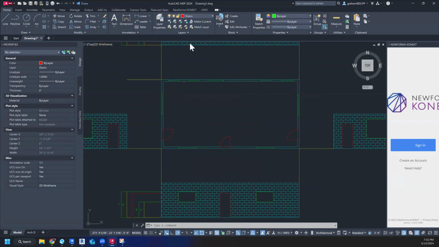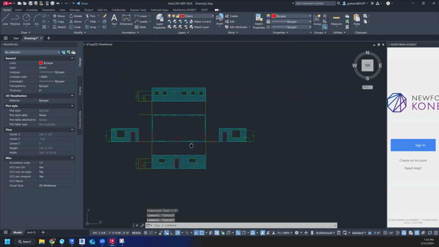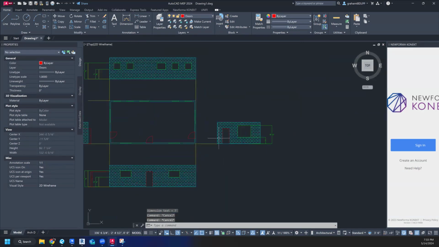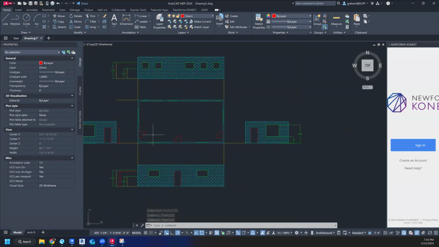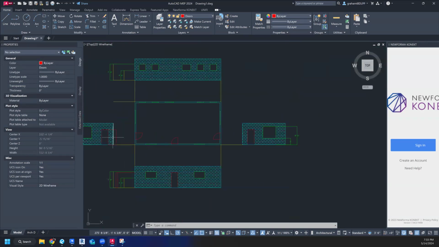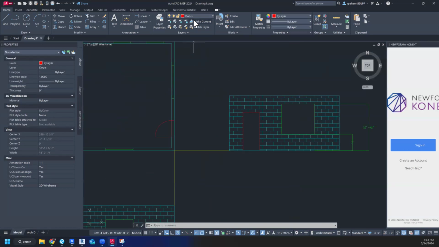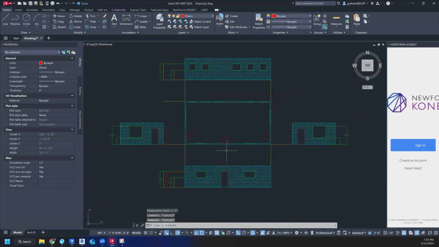So let's go ahead. And just because it's the same on both sides doesn't mean that that door is going to be the same on both sides, right? So go ahead and dimension the 7-foot door on the left, on the west view, and the 7-foot tall door on the east view.